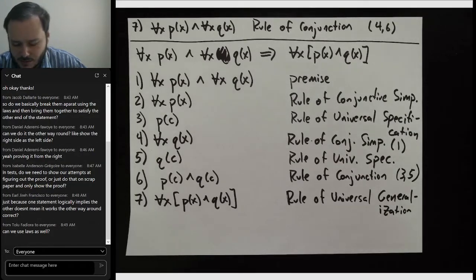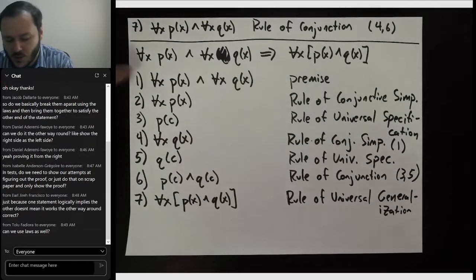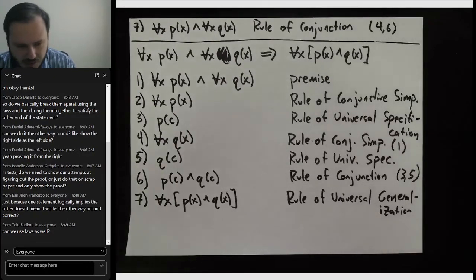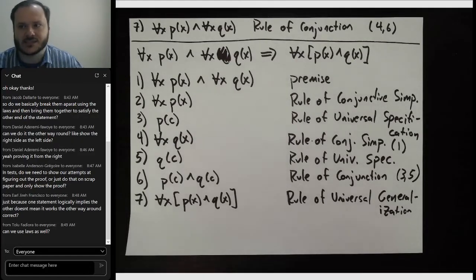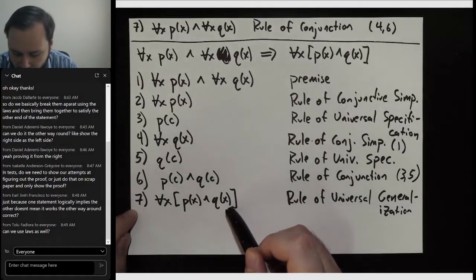So this one I ended up getting pretty quickly. That's, again, due to my experience. I've been doing these proofs for a long time. I was able to see ahead of time some steps that might be useful, and they just ended up working out for me. I did not know when I wrote down step 1 what every step was going to look like. I didn't know how many steps there were going to be. But I just sort of followed what my intuition said, and it ended up working out well for me.